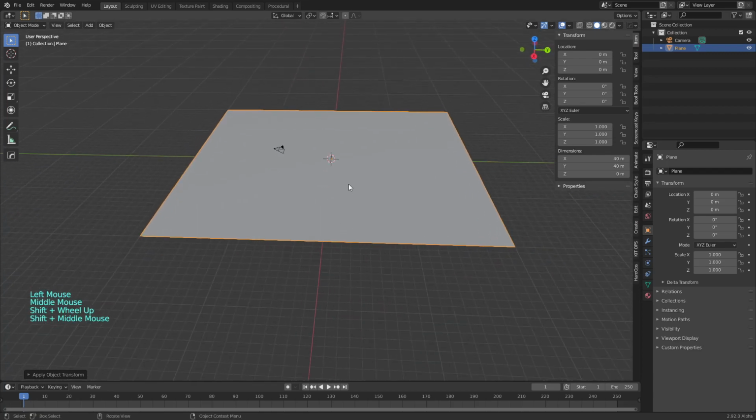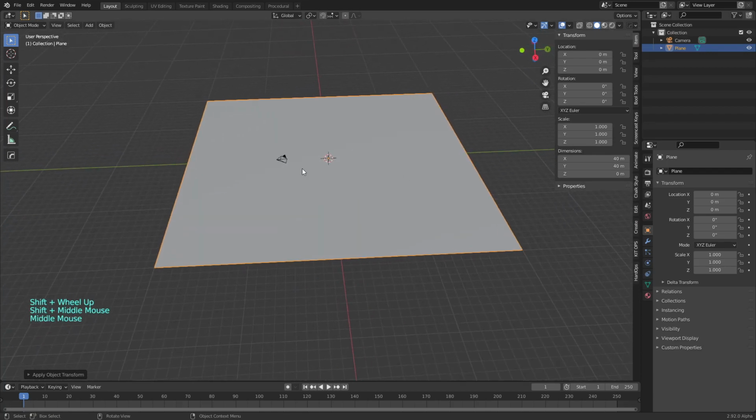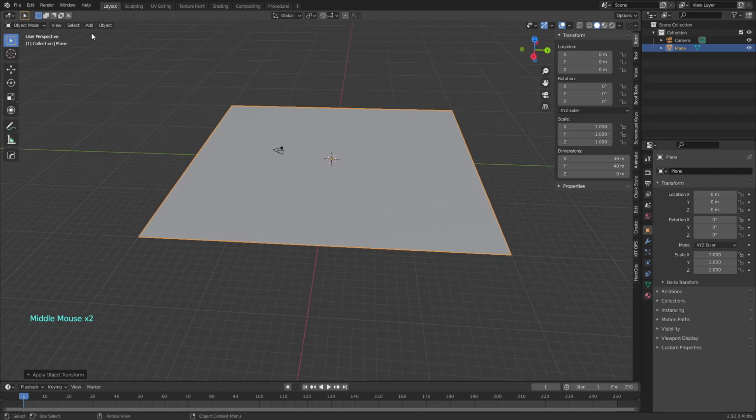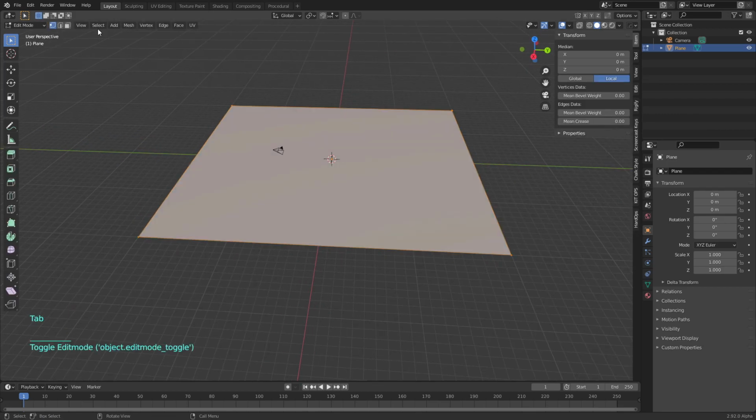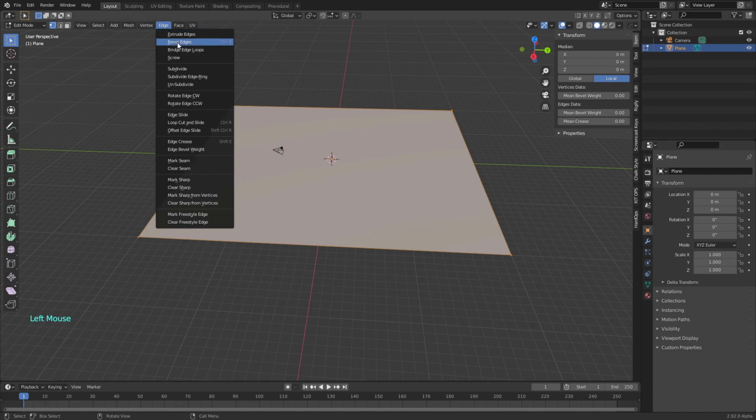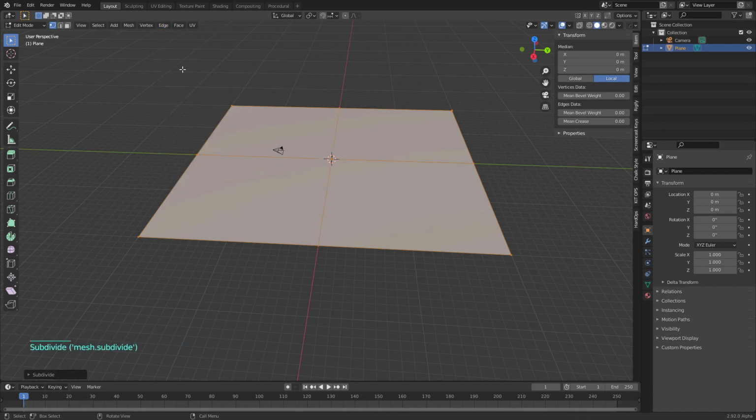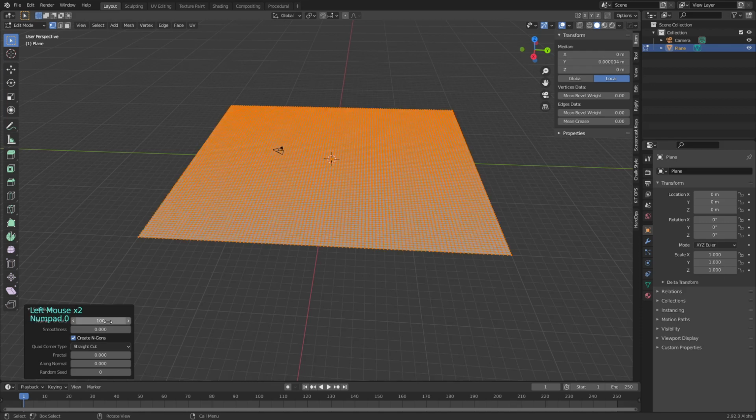Okay, so the first thing we have to do is subdivide this. We can change this to 100 to start.